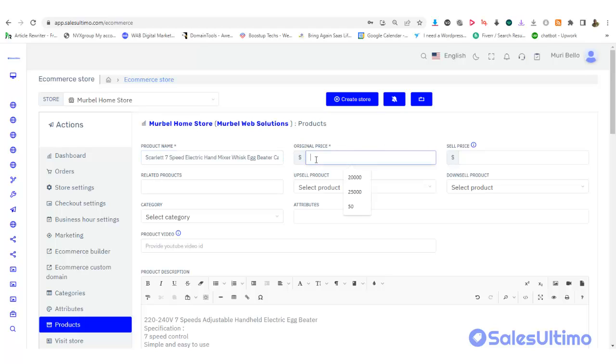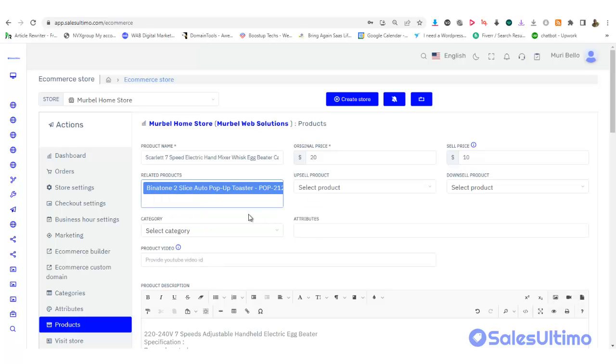If you are selling it for, let's say, $20 and you want to sell it for $5 or $10 or something like that. Now, related product: if this product is related to the toaster, you can add it so that when they are shopping, they can see it. Are you getting it? That's the related product. Your objective is to maximize order value. Maybe people just get in with the intention of buying one product, but you are showing them a product that is related to what they are buying, so that you make more money. So that's it. Now, upsell. What is upsell?